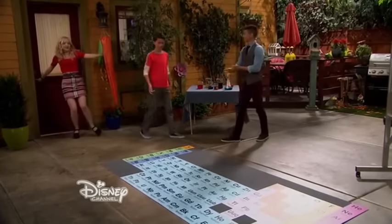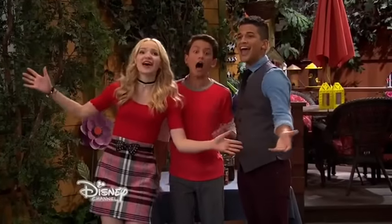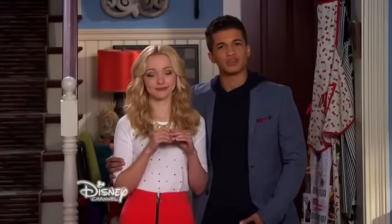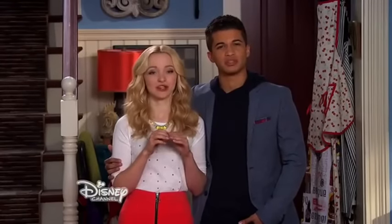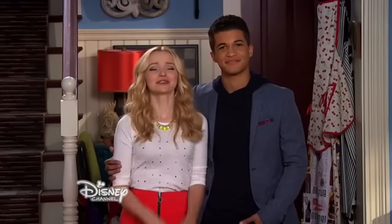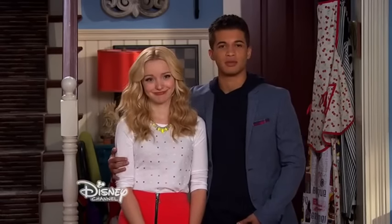What's all this? This is a little something that we like to call Show Queen Kale! Traditional dance instruction wasn't going to work for Parker. No, so we put it in a language that he could understand. Science. This is our first scheme as a couple. Feels right, baby.